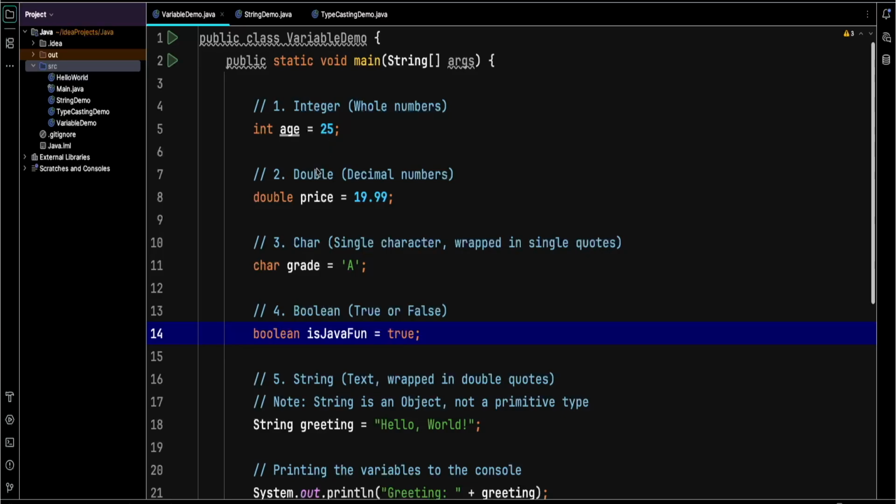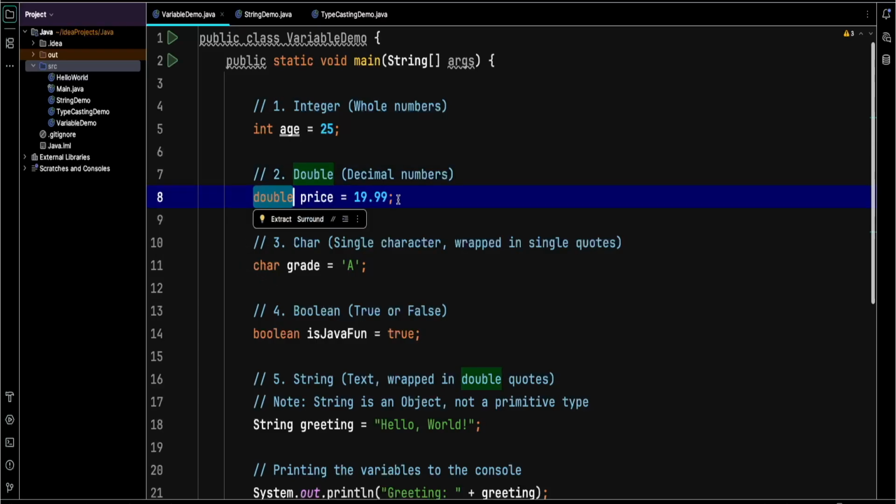Now the math is very simple. When you're putting any integer, you call it int. When you're putting any decimal numbers, you call it double. There's something called float also, which we will explore. When you're putting any character inside, you call it char, and for true and false, you call it boolean. So observe, here it is Integer, and here it is int, here it is Double, here it is double.